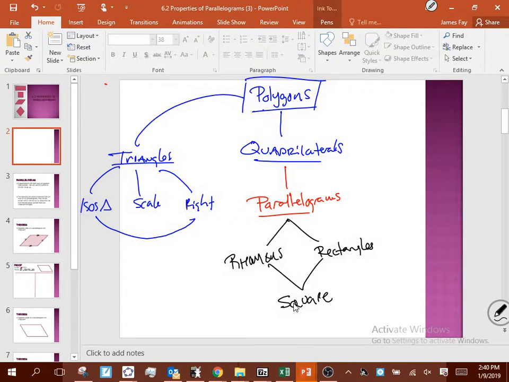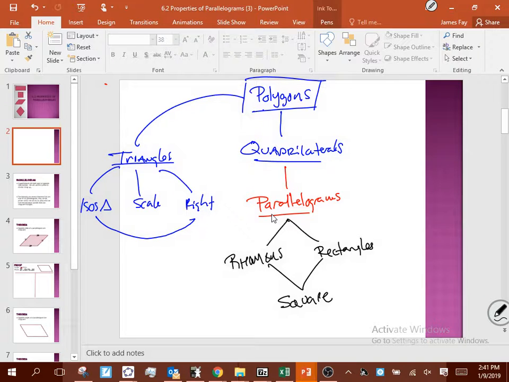Okay? So we're going to investigate it, and it's going to take a couple days. Today all we're going to talk about is parallelograms. And in the next couple days, we'll hone in on those ideas and concepts and get those ingrained in our minds, and then we'll start to add to it. Okay, if I start with a parallelogram and I add this one characteristic, does it make it a rhombus? Does it make a rectangle? Okay, and then we start to see the differences that those shapes have in comparison to just generic, regular parallelograms. Does that make sense, everybody?